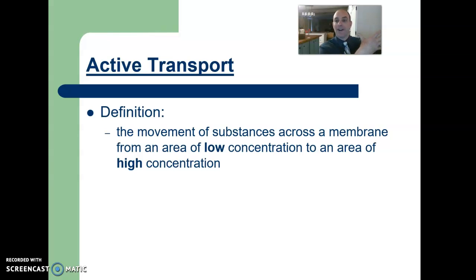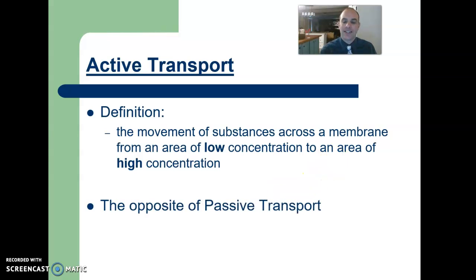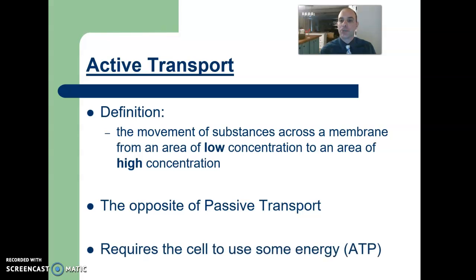We used to go from areas of high concentration, lots of molecules dispersed out evenly to the end where it reaches equilibrium. This is now the other way. Okay, this is why it takes energy to do this. It's the opposite of passive transport. Requires a cell to use some energy. We know that cells' energy is in the form of ATP, adenosine triphosphate.